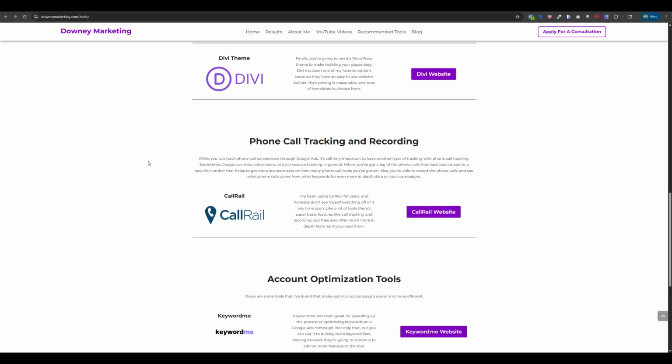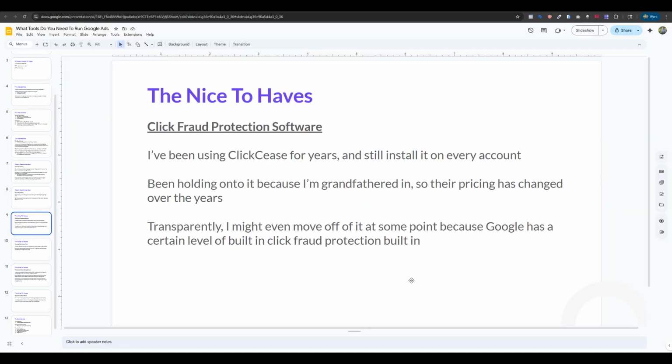And really, it's one of those things where you're going to be paying based on usage. So if you're getting more leads, you're going to be paying more. But if you're getting more leads, you're probably making more money. Or if you're doing this for clients, then you're probably going to be getting more money because you have more clients. So the flexibility helps and everything kind of works out. It's a software that I highly, highly recommend. And like I said, it's not necessary. You don't absolutely need this software, but it helps give you another layer of data and just more tracking for your Google Ads campaigns.